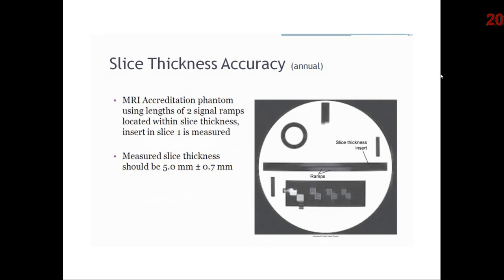Slice thickness accuracy is very important in an MRI. It is particularly important when performing certain procedures such as stereotactic and interventional procedures like breast biopsies. The thickness of each slice is determined by the transmit RF bandwidth and the amplitude of the slice select gradient. Errors in the slice thickness can cause interslice interference or crosstalk, which can change the accuracy of signal-to-noise ratio measurements in all pulse sequences.